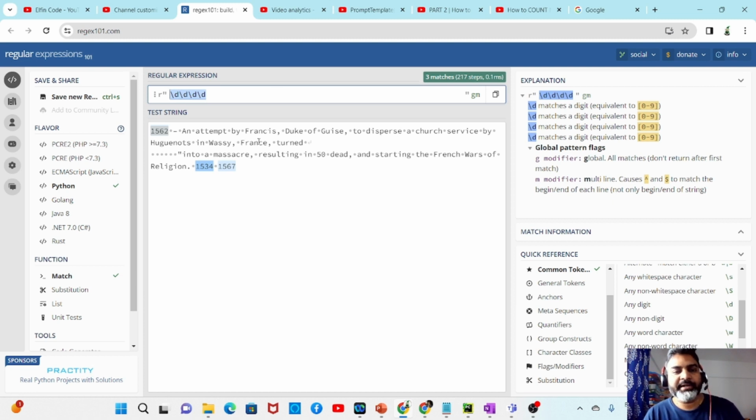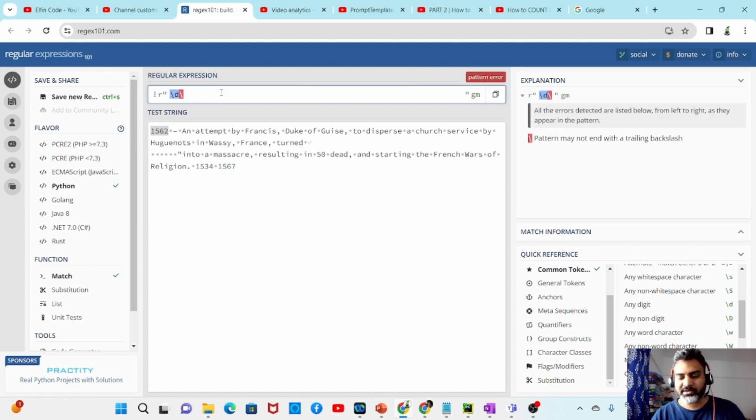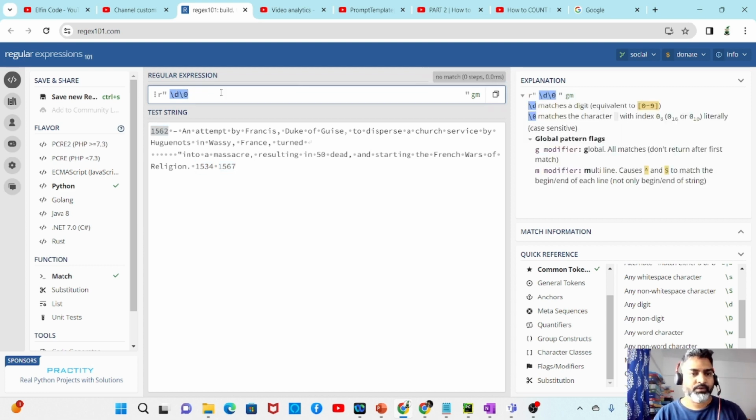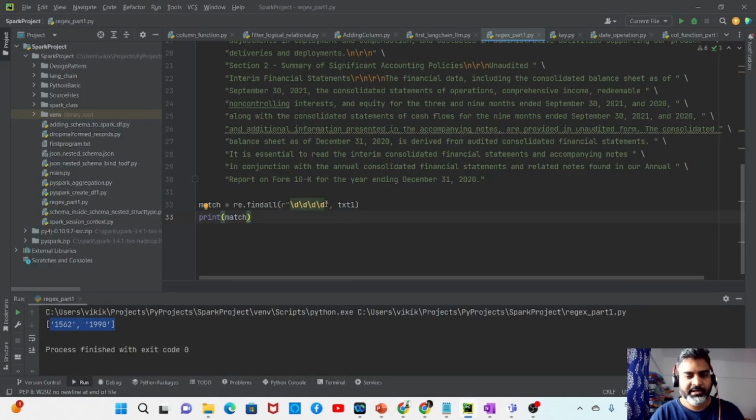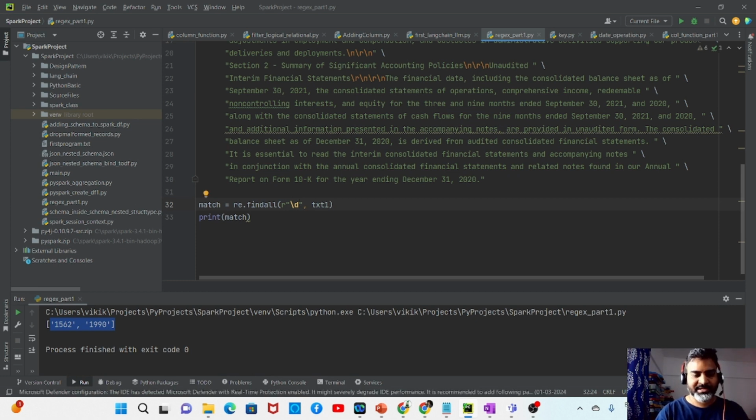Now the point is, here we have used four slash d. Instead of that, we can remove all this and write it like this also. What we want is slash d four times, so the digit character should come four times. That's how we can also do it. Slash d is nothing but an integer, so how many times do you want to see the integer? Four times. If we see four joint integer characters, those will get scraped.